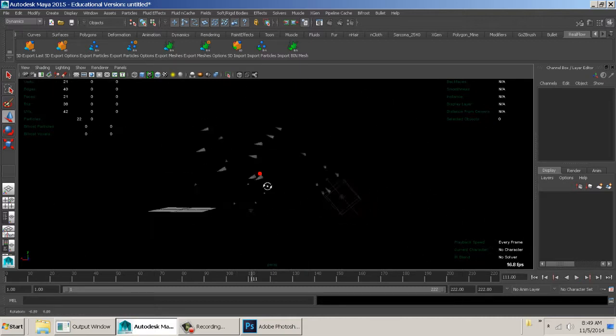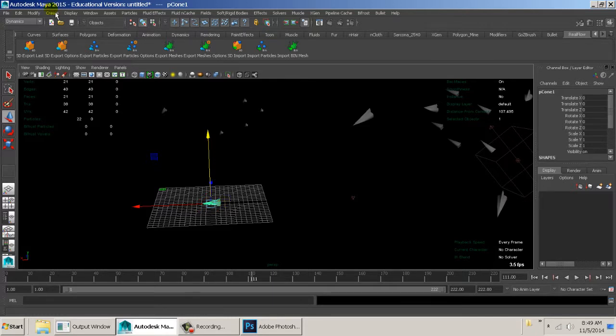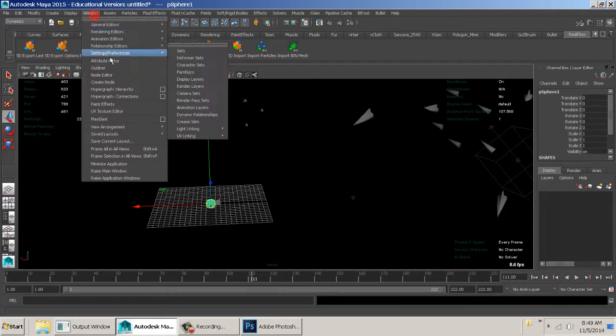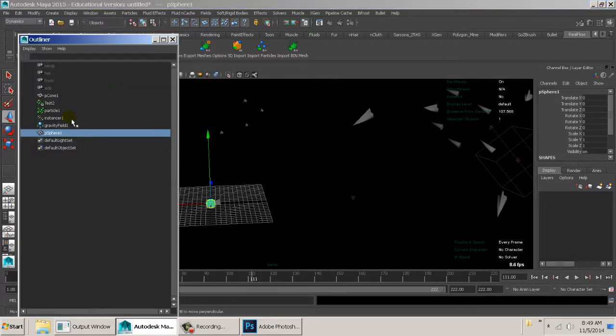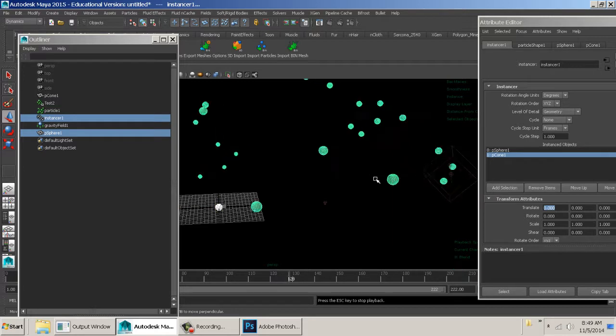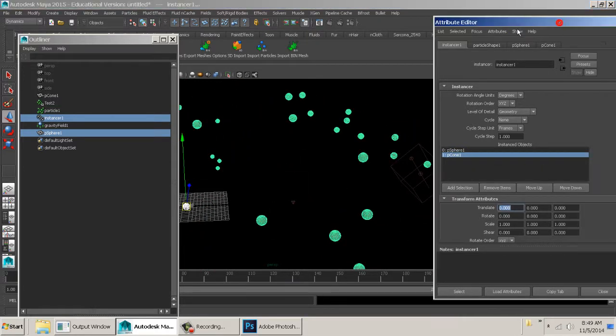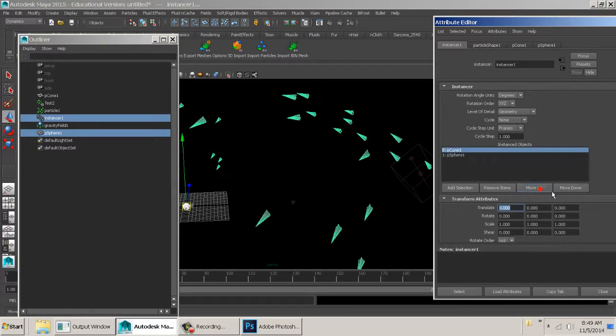Okay. And then once I'm done, all I have to do is replace this guy with something else. So if I decided I wanted a sphere, then I would just have to grab the sphere, go to my instancer, and say add that sphere into that selection, and then I could just move the cone down. And so now you'll see that we just have spheres flying out. The cone is still on the list, and we'll get to that where we can add multiple items to that. But now I can cycle between these two different objects the way it's currently set up.